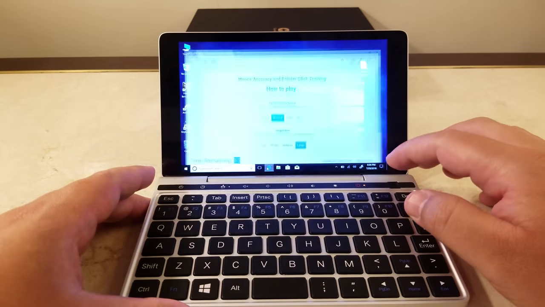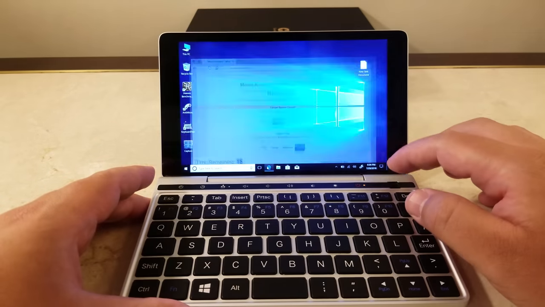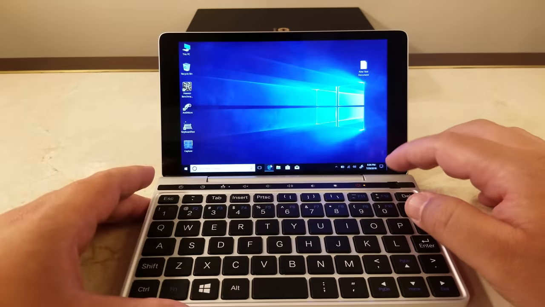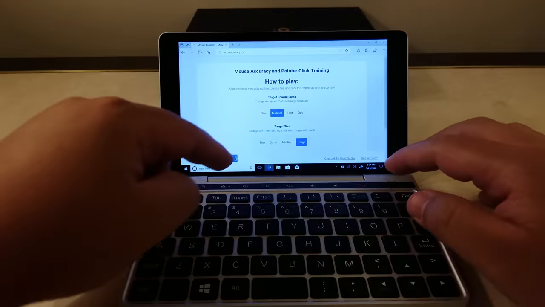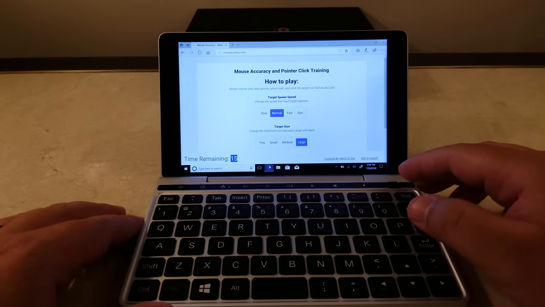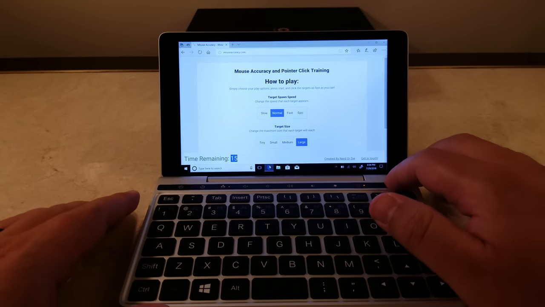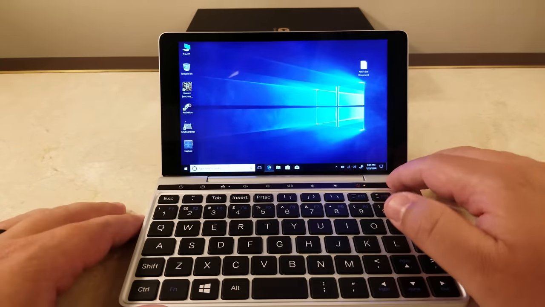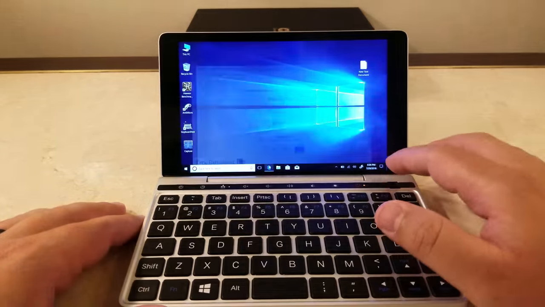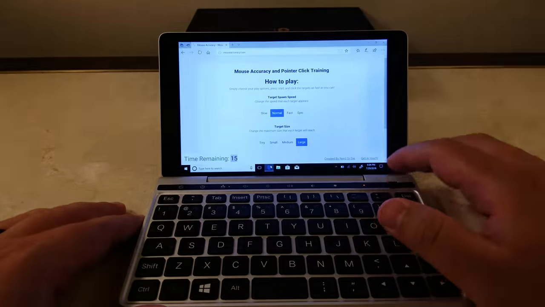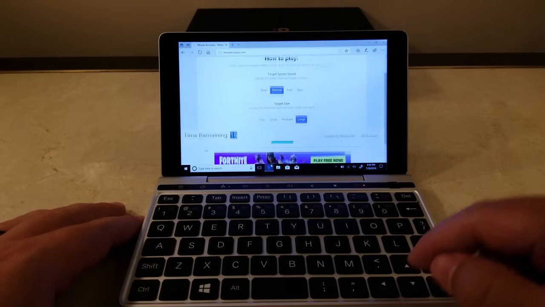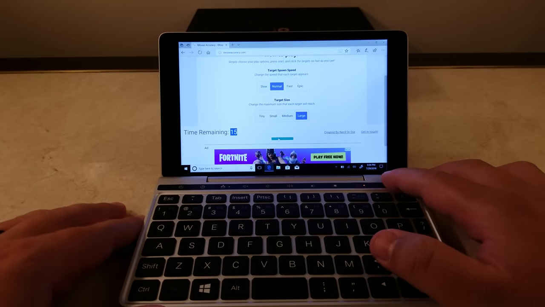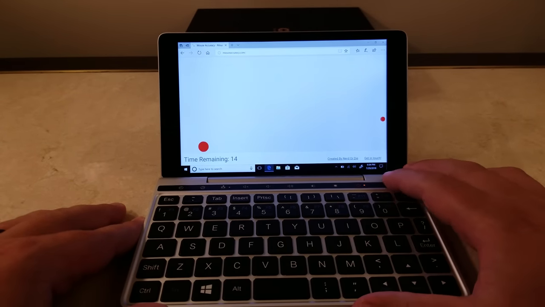But when you just do light clicks, it's not 100% accurate, because sometimes you can see that I'm just tapping and then there will be a little bit of movement on the arrow itself. Having said that, doing a full click is 100% accurate all the time, but I do like having the ability to just lightly tap things to instantiate a left click. So let's go ahead and start up this little mouse cursor test.